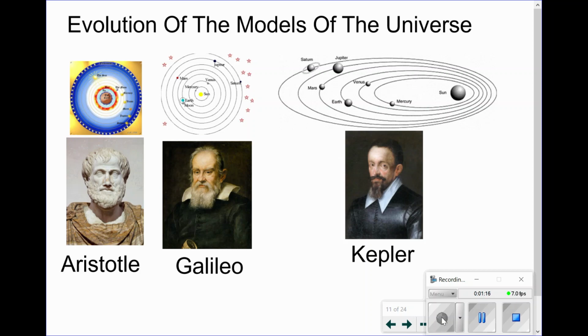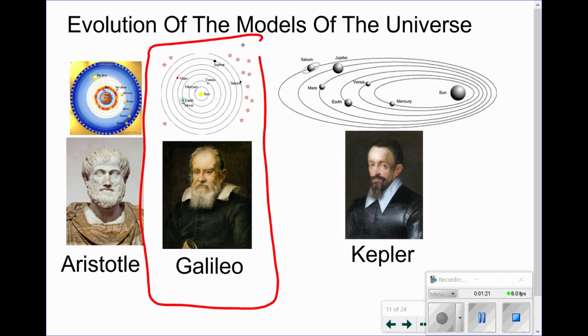This model was eventually replaced with the models of Galileo, where again, everything moves in a perfect circle, but the sun is the center of our solar system, and everything moves in a circle around it. Galileo was not able to offer any explanation on why things move in a circle. All he did was say, these are the observations that I have made. This is the model that predicts to a better degree what's happening than this one. But why this happens, I do not know.